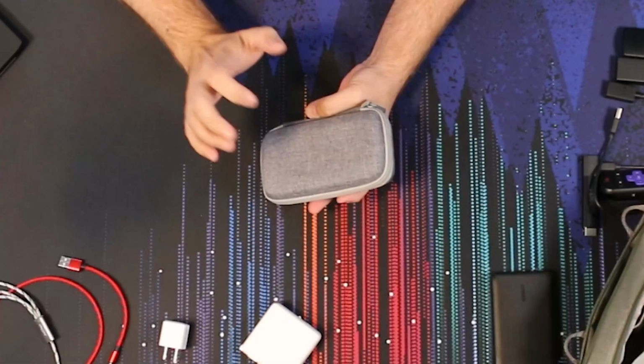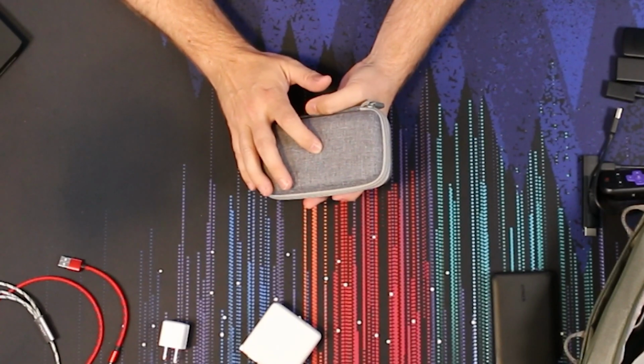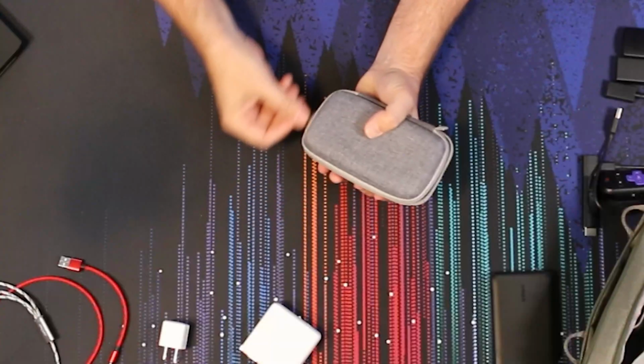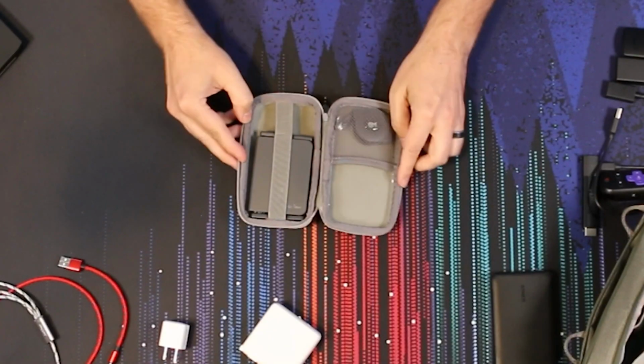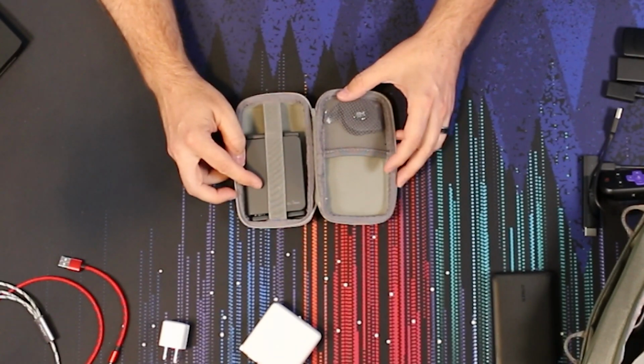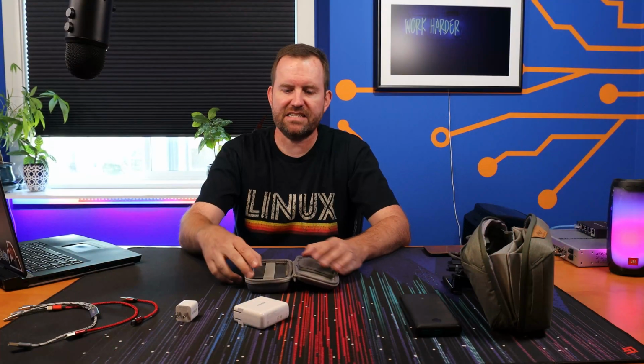All right, cables aside, let's take a look inside this little smaller pouch. Now this is the Anloid hard carrying case for a travel router. Okay, so if we open this up, what we can see inside here is my GL.iNet GL-AR750S-EXT, and I have the slate colored version.